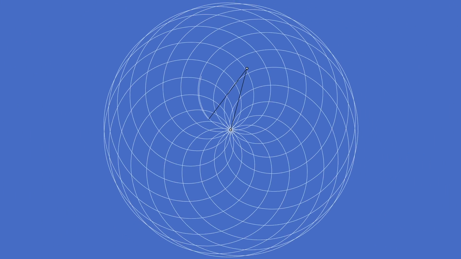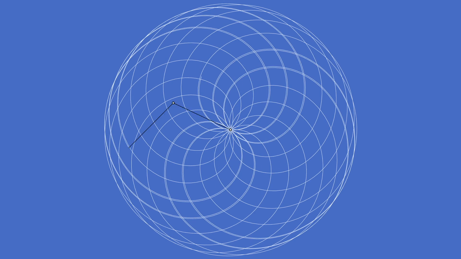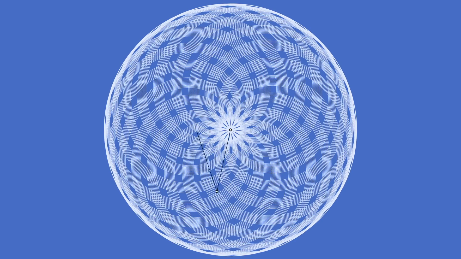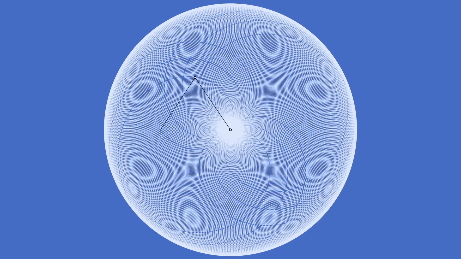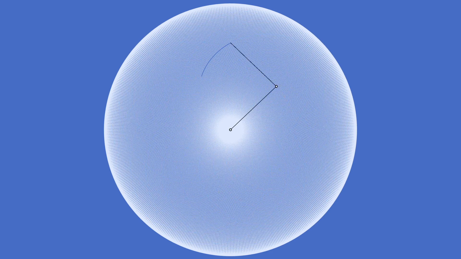This pattern is created by tracking the sum of two rotating vectors, one of which is rotating pi times faster than the other. The fact that pi is irrational means that the line will never meet up with its starting position and repeat the pattern. If it did, both vectors would have undergone a whole number of rotations at that moment, and that can only happen if the ratio between the rotation rates is rational.